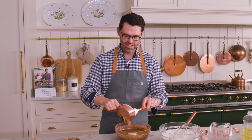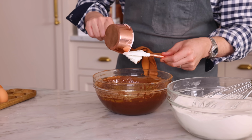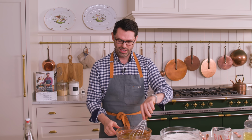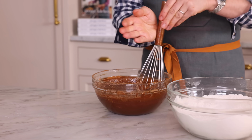So we're gonna add in 1 cup of sour cream. This gives you added richness, added moisture, and a little bit of tang. And that tang with the chocolate is so delicious. And finally, 1 tablespoon of vanilla for a little added extra something. Carefully mix this up. You don't want anything to fall out and explode. Should have grabbed a bigger bowl.